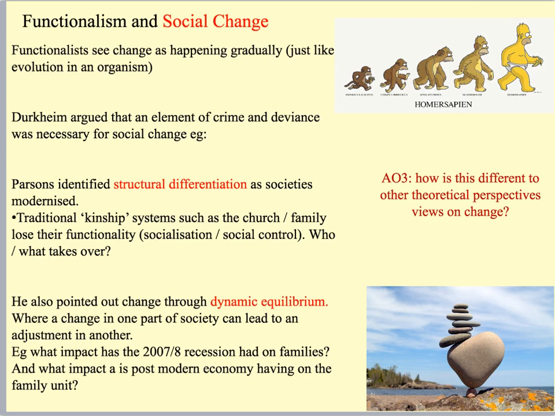The final point here is dynamic equilibrium — thinking about the organic analogy. When something changes in one part of society, it can lead to an adjustment in another. It's very much a balancing act. For example, the 2007–2008 recession affected the economy, and when things happen in the economy, over time things tend to change elsewhere. That recession's impact on families was that many stopped having so many children because there wasn't enough financial security — there weren't guaranteed jobs for the next two, three, four, five years.